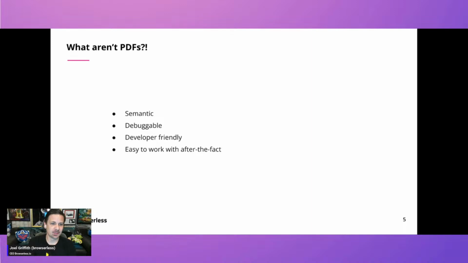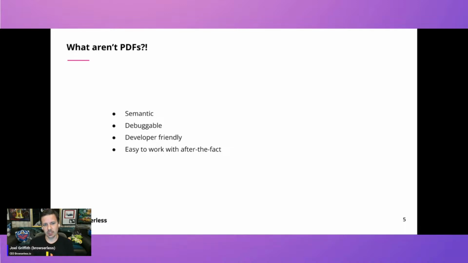So what aren't PDFs? PDFs are not really semantic. There's a whole bunch of different specs. There are different versions of PDFs. They all include different formats. A lot of the time, if you were to open a PDF in a text editor, there isn't a lot you can do with it. If you think about scanning something that you've printed as a PDF, that's just an image that got scanned into a PDF. So there's really not text that you can select or look at. Some of these encoding standards also mean you can't see raw data inside of that PDF, which makes it really hard to figure out what's going on with the PDF after it's already been rendered.